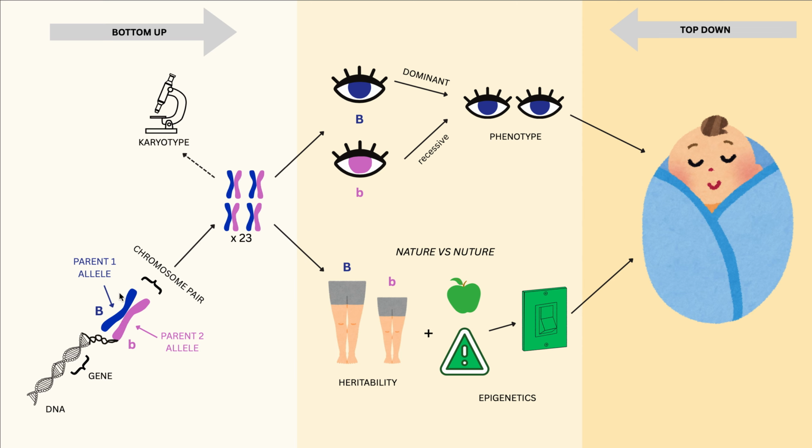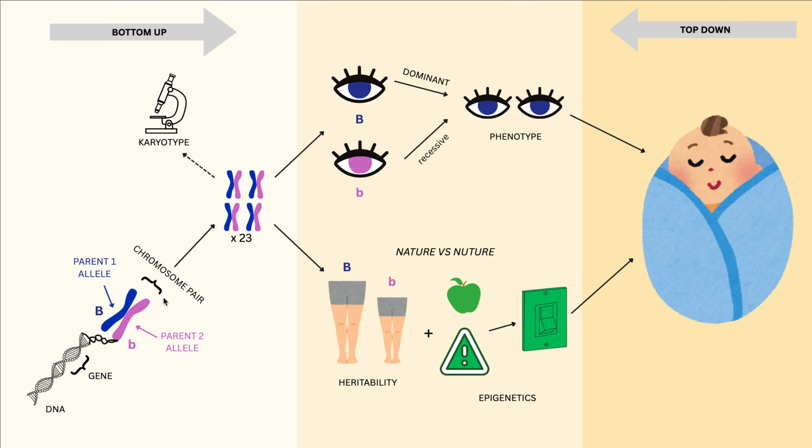Chromosomes are paired into matching sets, and we inherit one from one parent and one from the other parent. These are called alleles, and they can be dominant, as expressed in a capital letter, or recessive, shown in lowercase. There only needs to be one dominant in the pair for that characteristic to be expressed, whereas with recessive alleles, both alleles need to be recessive in order to be expressed.